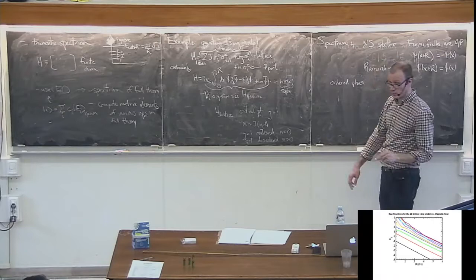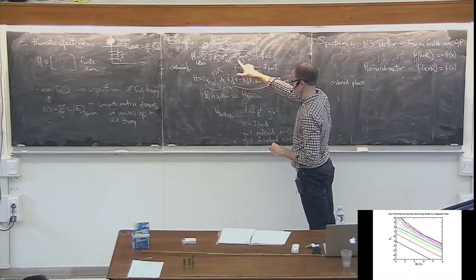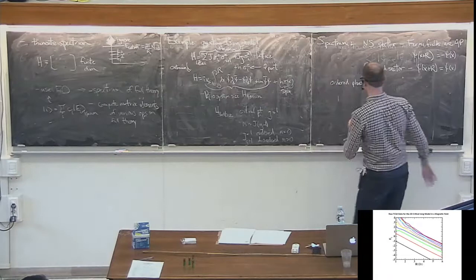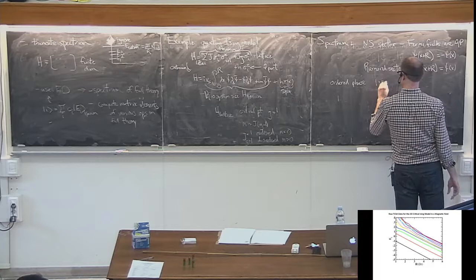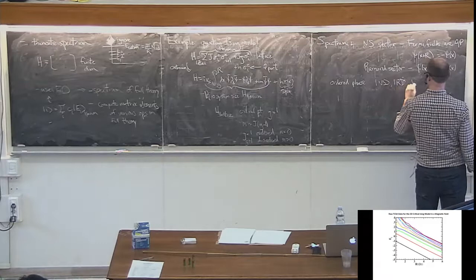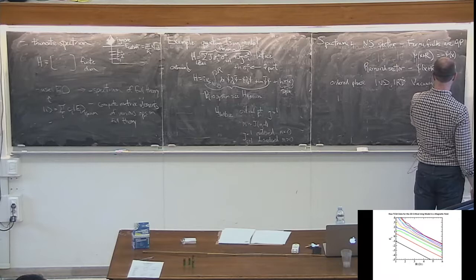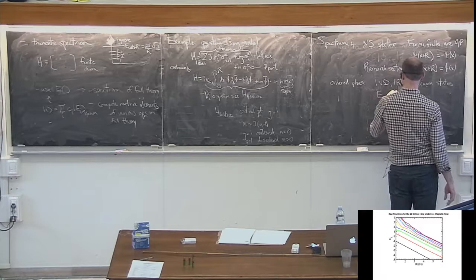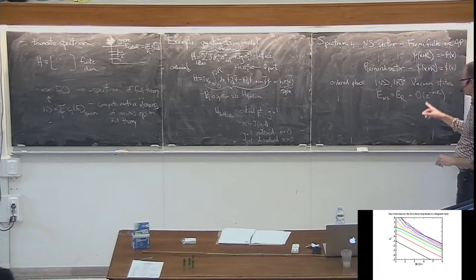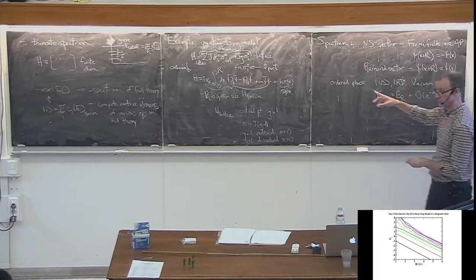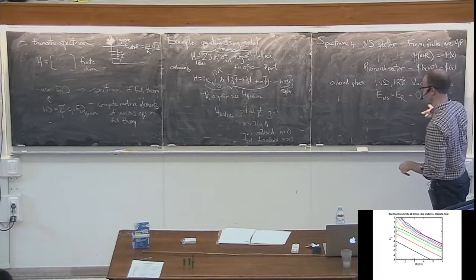So in the ordered phase, the ground state of the system is doubly degenerate, so you get vacuum states in each sector that are nearly degenerate. So you have two vacuum states. And the energies of these vacuum states are equal up to exponentially small corrections in the system size. Of course, because if you work in finite volume, you can't get a true spontaneous symmetry breaking, and that shows up by this exponentially small difference between the energies of these two states.